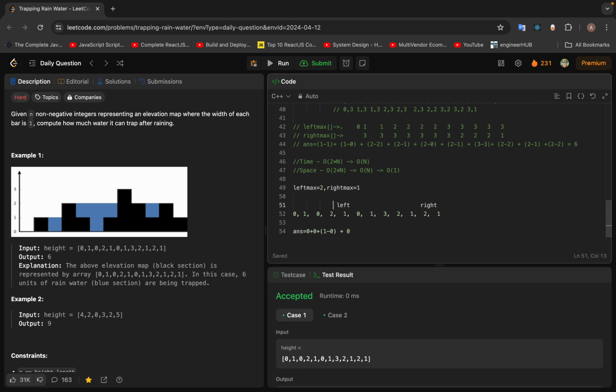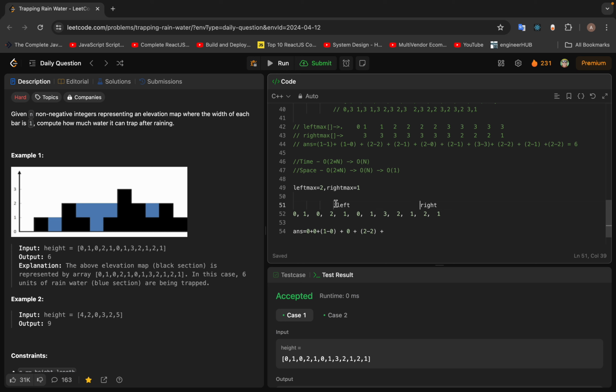Oops, sorry, this should be left here and this right is here. Okay, now this left part is 2, so we need to maintain this left max, and now 2 minus 2 equals 0, left max minus 2.